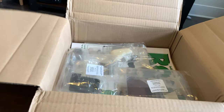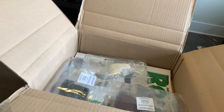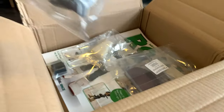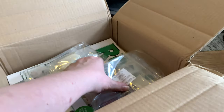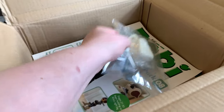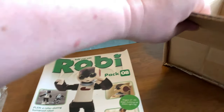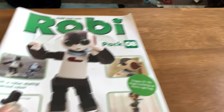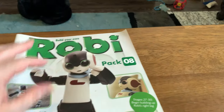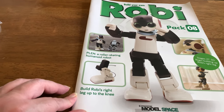The box is going away because I wouldn't let him have the pencil. So we have box eight with various stages, which we'll go through as we do them. Another one is going to have a servo — so we had a servo stage. Here is pack eight. I seem to be a little bit bent some of these times. We've got a roller skating humanoid robot.